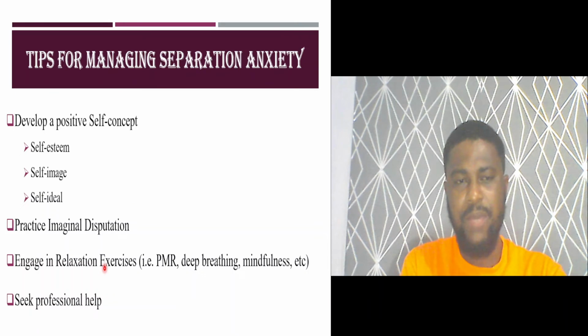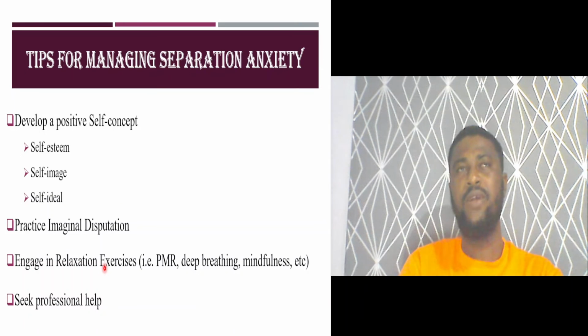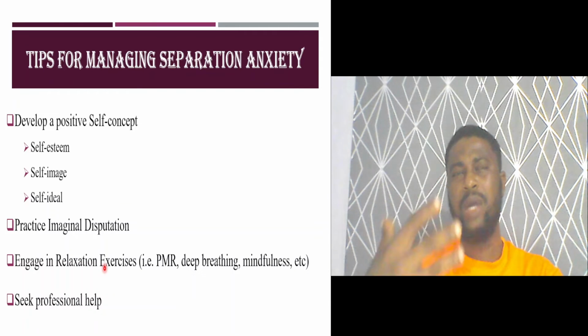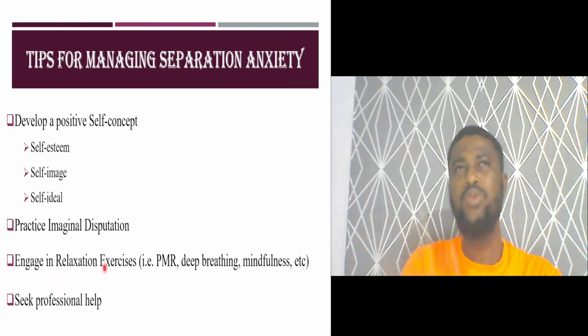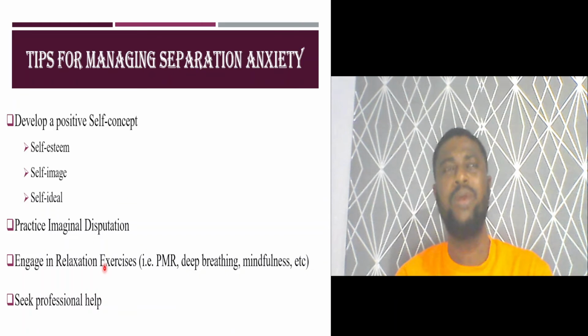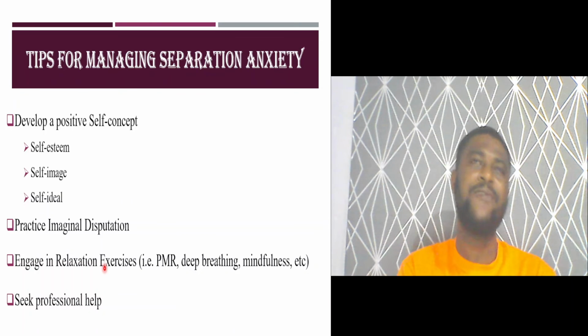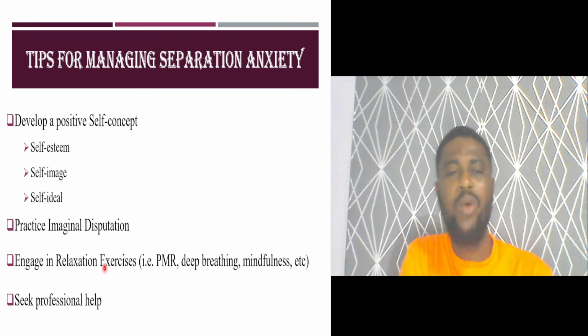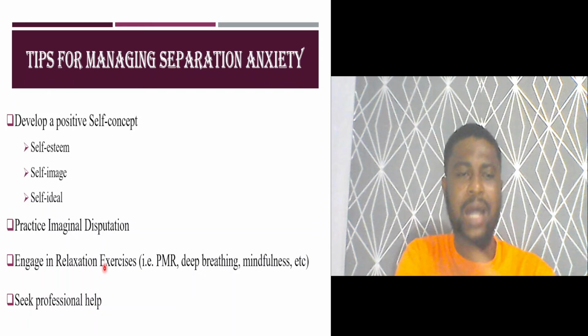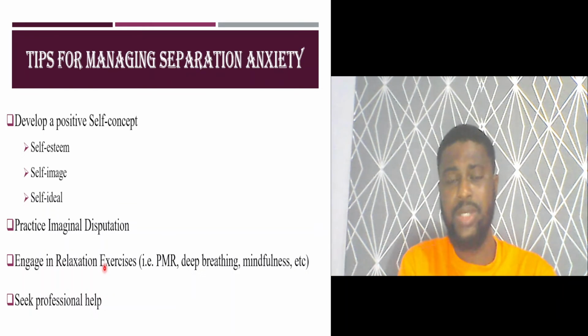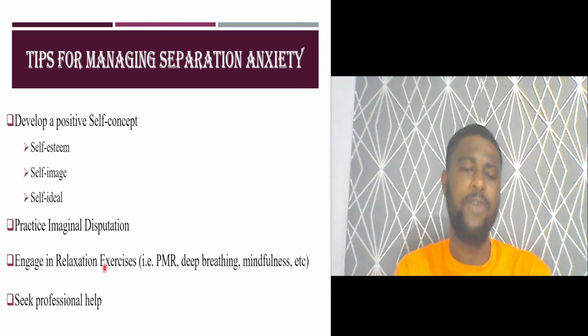So your self-image, how you see yourself, I am strong, I am intelligent, how you view yourself. So if I look at myself in the mirror, who do I see? That is your self-image. How do you see yourself in the next 5 years? How do you foresee where you will be? What do you wish you were now, or what do you wish you will become? That is your self-ideal or ideal self. Now, what you are now is your real self. What you are achieving now is your real self.